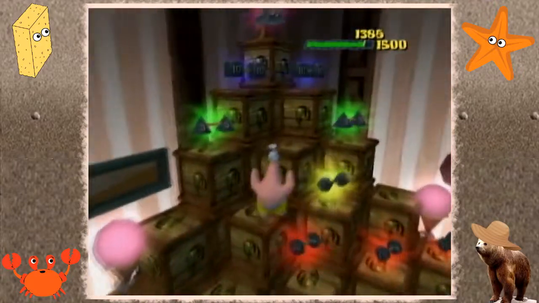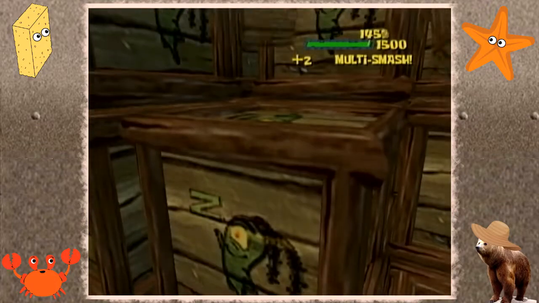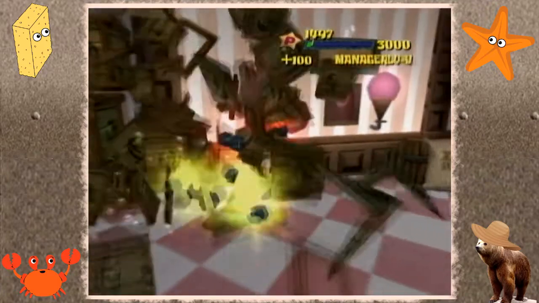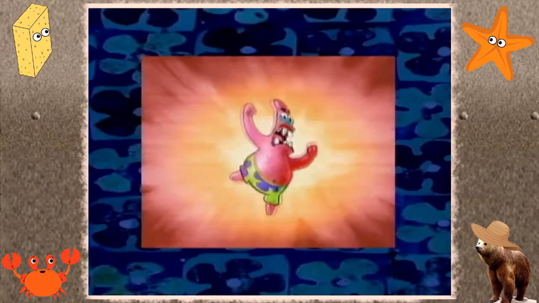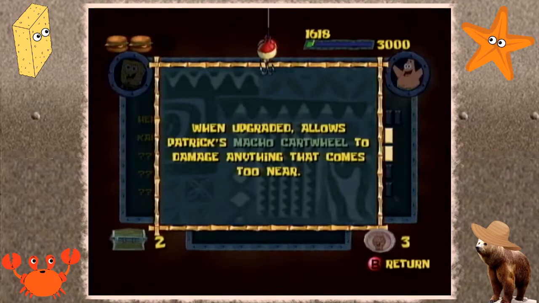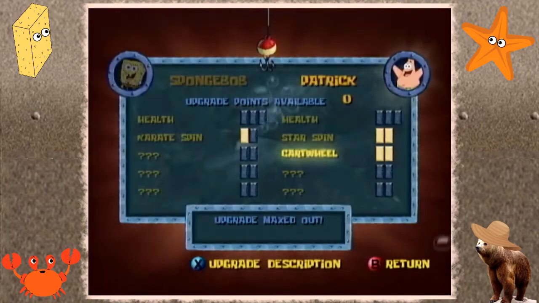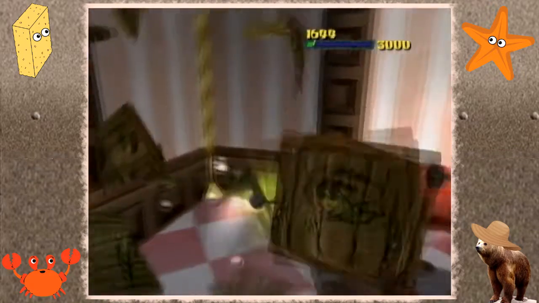But I'm very glad. It is nice to have a little area where it's not hidden, but it's also not right in front of you. If you just turn around, it'll be right there, which is very helpful. But with the upgrade point, we are definitely going to upgrade the cartwheel move, and now it has a bit of a dome over it, where it'll damage anything that comes near it, and that will definitely come in handy. It is very effective.